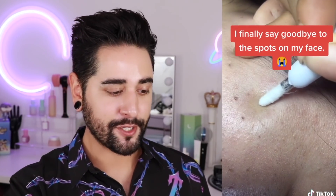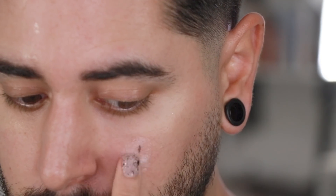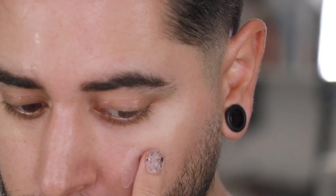But the more I was watching these mole removal videos and saw a larger selection, I noticed they were literally just drawing on the mole with probably a non-waterproof eyeliner or something, and just rubbing it off. But there's a real technique to make sure you don't just smudge the fake mole — that it completely comes off. I haven't tried this yet; I'm going to try it after I film this video.